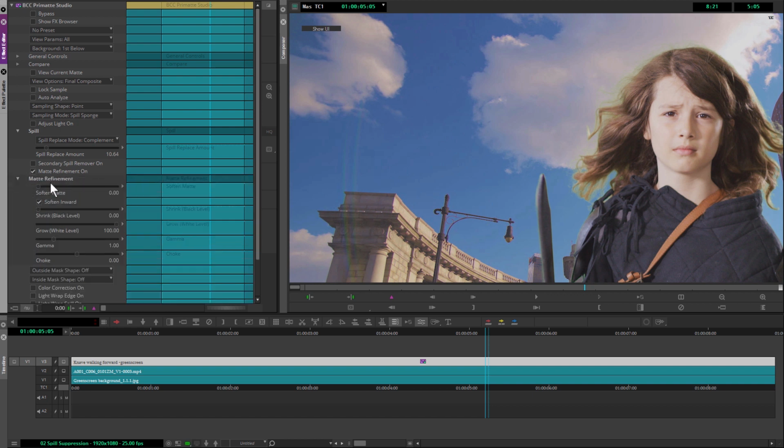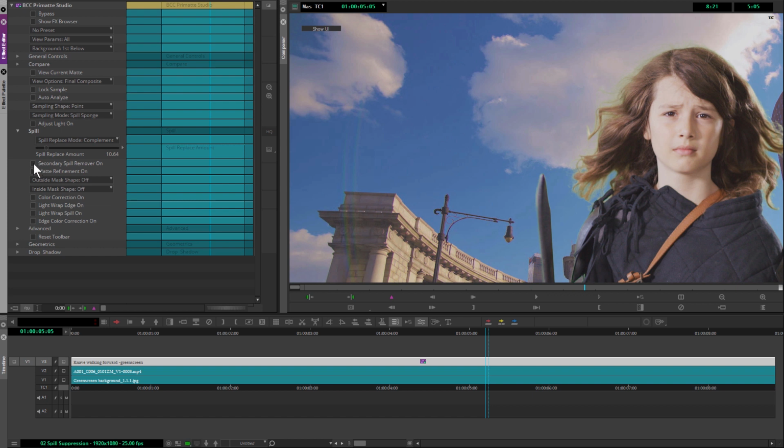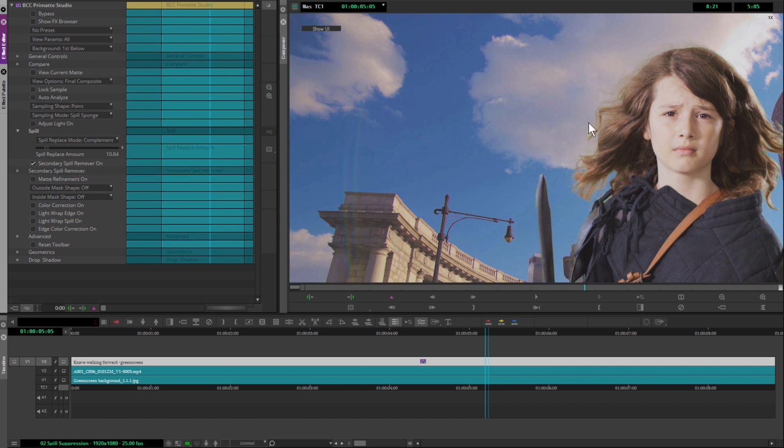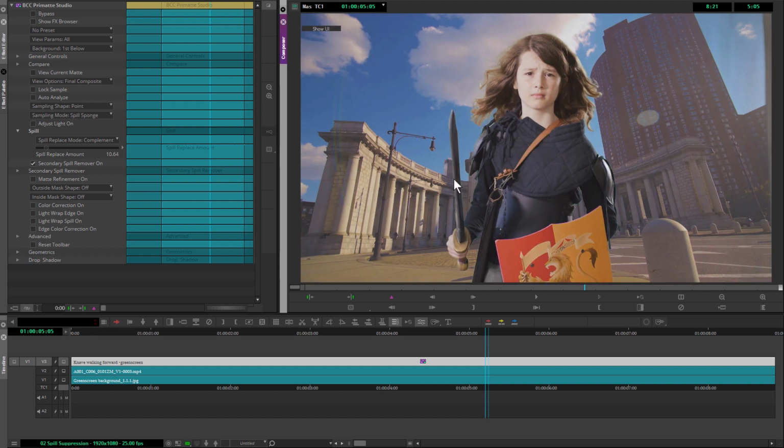We can even do that with the matte refinement here, where you have to sort of try and shrink things back a little bit to try and get rid of that spill, and you end up with horrible looking hair, which you then try and soften out a little bit more and blur and choke and do all the sort of weird and wonderful stuff, and you don't really get a fantastic result out of it. And the great thing about doing spill remover is that you can keep in a lot more of those details there. It's not just for hair, it's also for clothing, for moving fabrics, and for things like motion blur as well. So it's a really, really important stage of your keying.